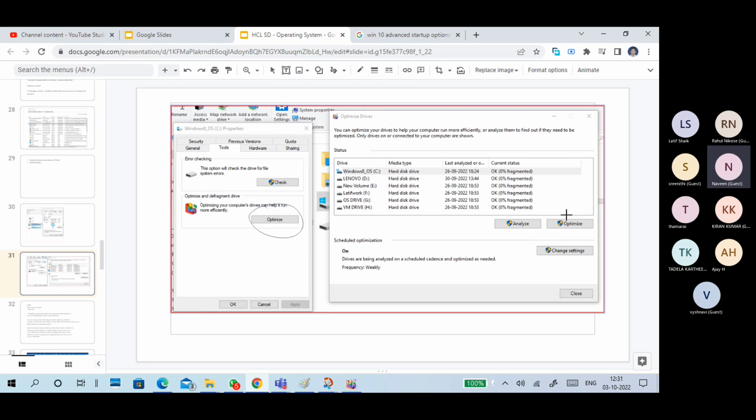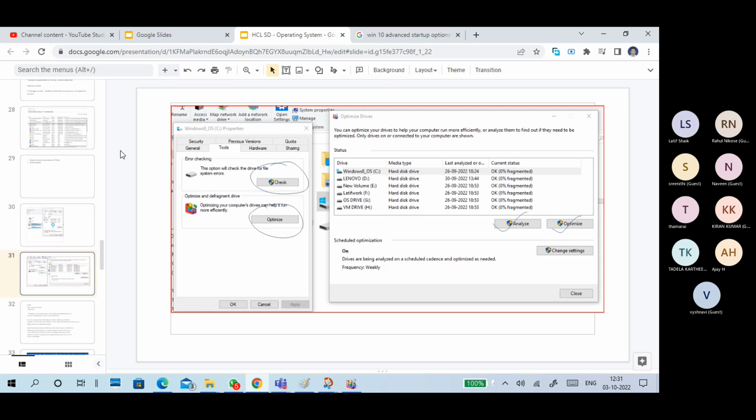No problem. So first of all, you have to analyze first, then optimize. So find the fragments and defrag. So that is defragmentation. The next one is error checking.